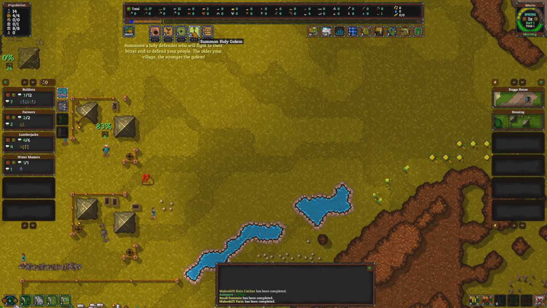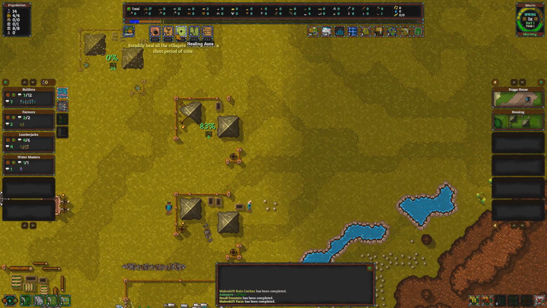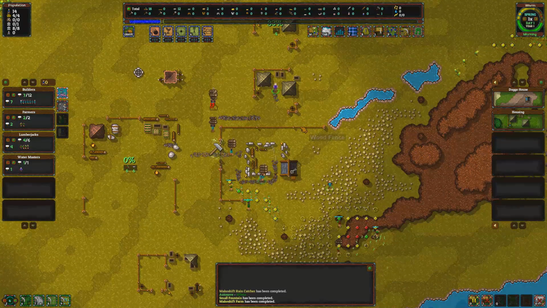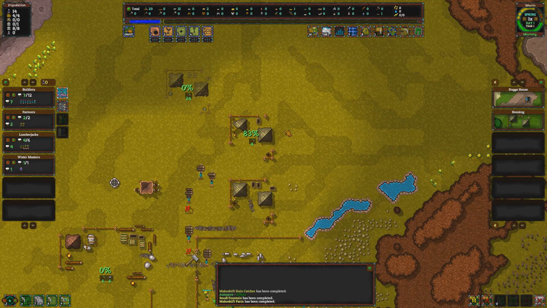We can summon a holy golem. Also got a healing aura right there. Alright, there's a number of things that we can do. I wonder if it builds in order or if it doesn't matter. They'll attempt to build everything at once.